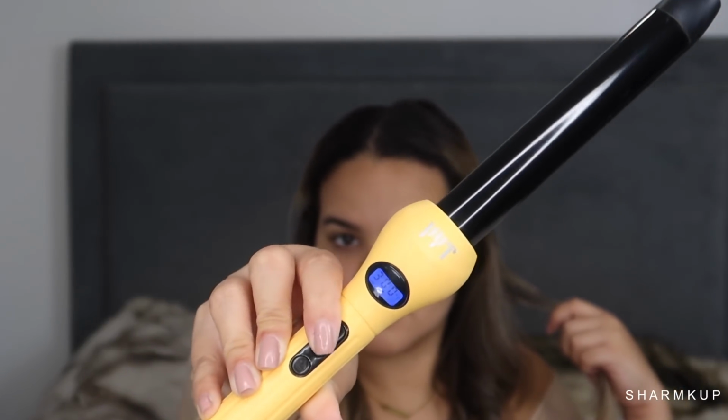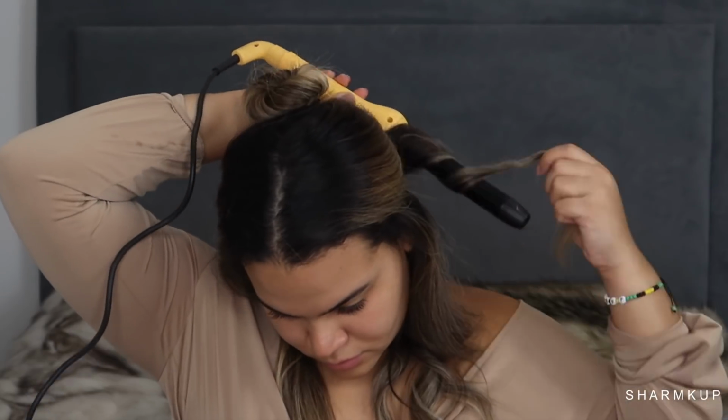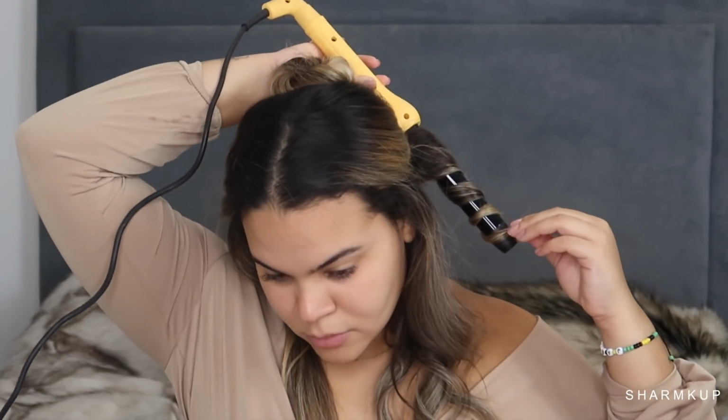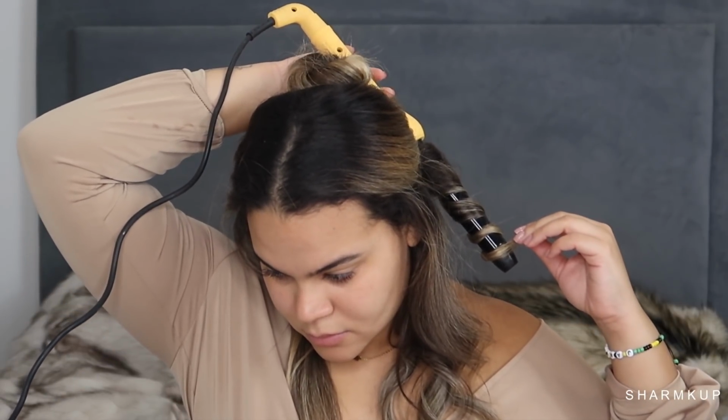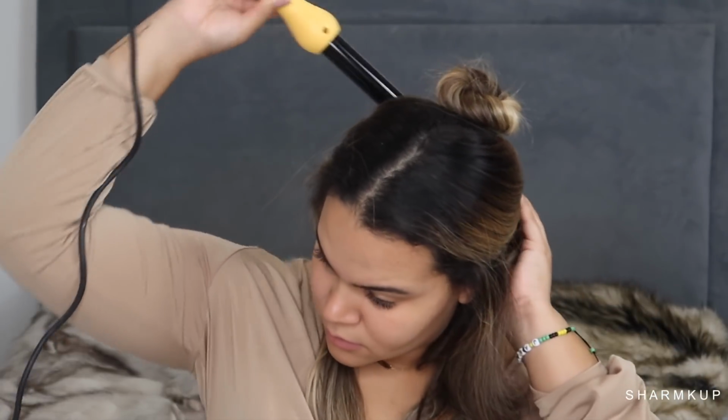So I just took a heat protecting spray by Sexy Hair. I'll link it down below, and I'm taking my PYT curling iron and I am curling my hair backwards, and I am letting that sit there for 5 seconds, literally just 5 seconds, crunching that up in my hand and then letting it go.